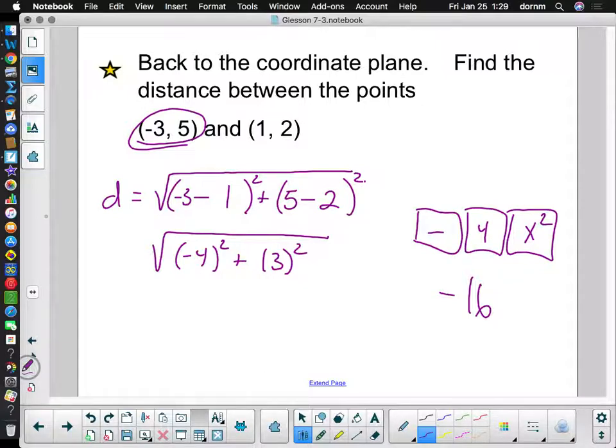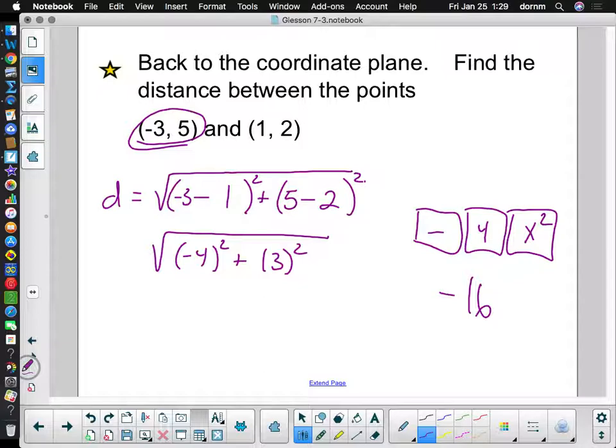Why? Because the calculator knows order of operations. It's very smart and it's very dumb at the same time. It knows order of operations, so it does the 4 squared and then does the negative. Okay? We have to be smarter than the calculator in that we know that every number squared is positive. Every real number that we use. When you get to algebra 2, you get something called complex numbers, and you can square something and get something that's negative. But we aren't dealing with that yet.